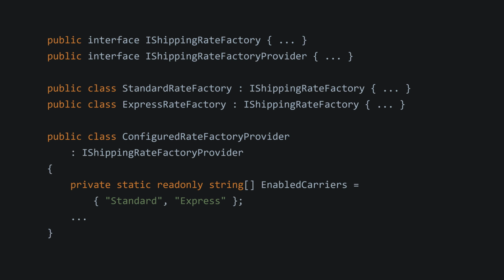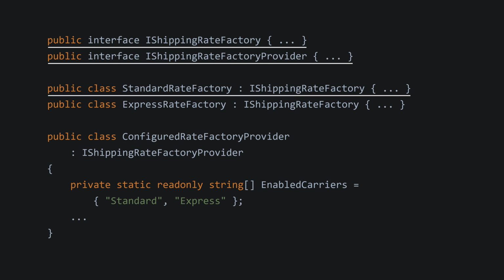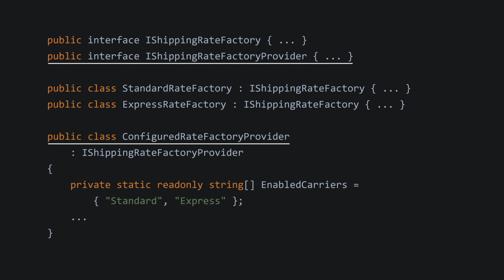Here's the same feature, built by somebody who wanted everything open. An interface for the rate. A factory that builds rates. An interface for the factory. A provider that reads a configuration file to decide which factory to ask, and a scan at startup to find the providers. Adding a carrier is now a class, a factory, a configuration entry, and a startup that fails if any of the three disagree.